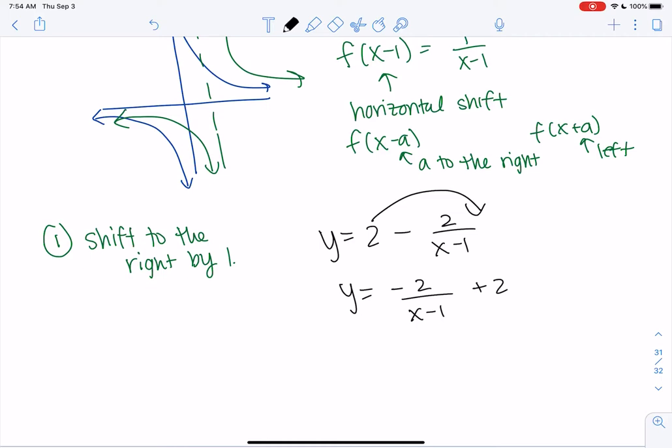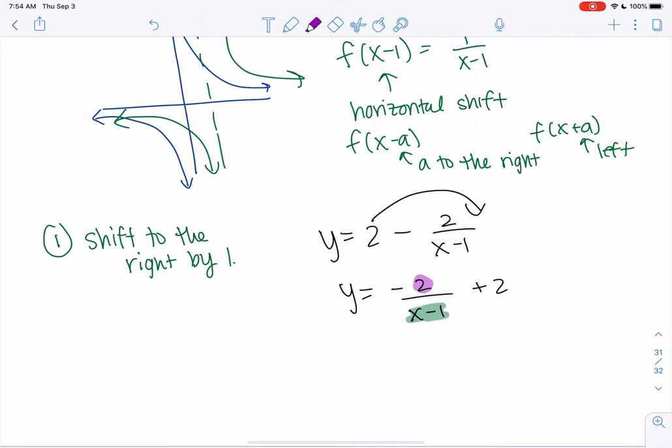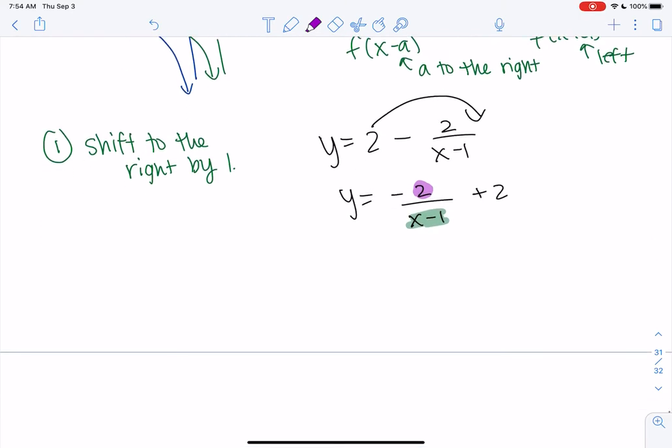So let's move to the next one. Again, when I'm doing these, I like to work kind of from the inside out to find these transformations. So we took care of the x minus 1. Now what I'm going to do is I'm going to take care of the 2 on top, not the 2 on the outside. Again, I'm kind of working from the middle out.